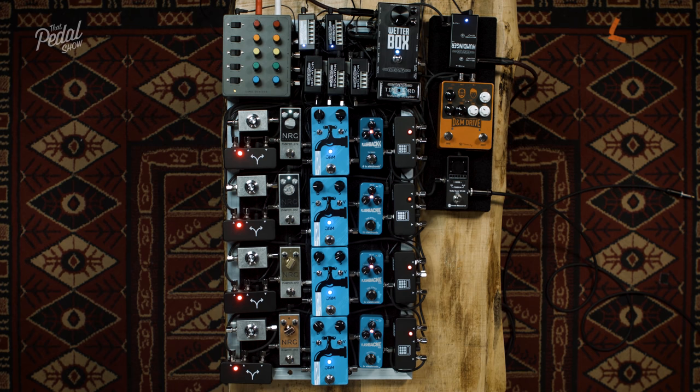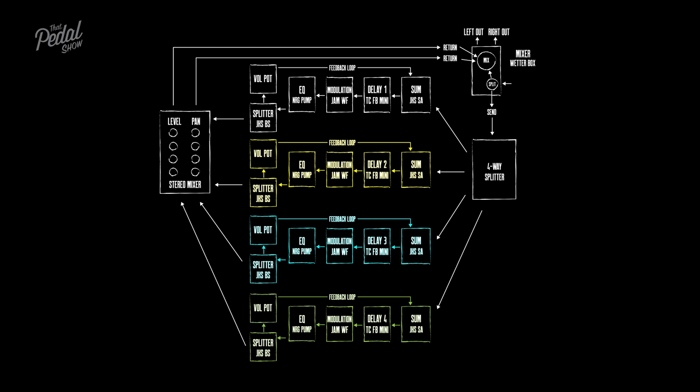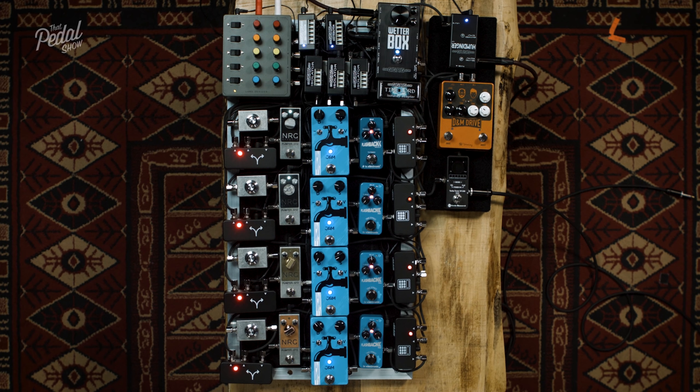So what we've done is we've taken that output from the wetter box. We've split that four times and we have replicated our delay line. We've replicated the delays, the modulation, the filter, and the feedback control. And then that all feeds back into the mixer. So we can control the level and the pan of each delay line, stereo left and right, back into the wetter box.